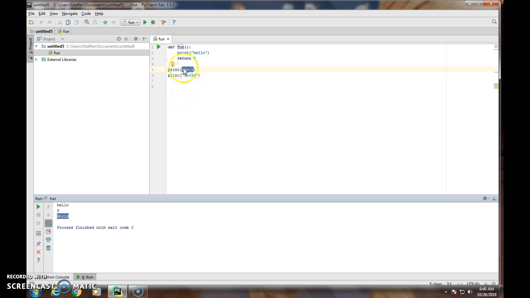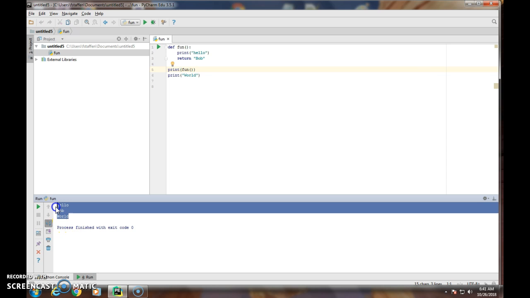Okay, so you can have functions that just perform a single action. You can have functions that take in values and you can calculate stuff, and you can also return a single value. Here I return 5. We'll use the return statement, what we want to return. Maybe I want to return Bob again. Okay, so again, if I print, hello Bob world. So let's just play around with this for a little bit longer.